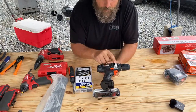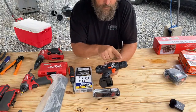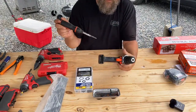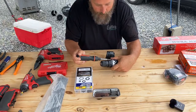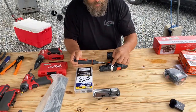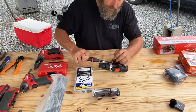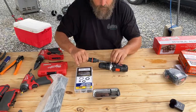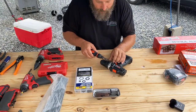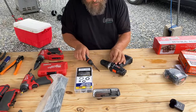Problem is that underneath this trim ring, there's two more screws you can't get off unless you take the chuck off. Now, there's two ways to do this. You can do it the easy way, which is basically you take a screwdriver or something and you break this piece of plastic, and it'll expose two more screws that are underneath it. But then you lose the ability to put this plastic trim piece back on. So it's really the amount of effort that you want to put in. It's quicker to just break this plastic ring off.